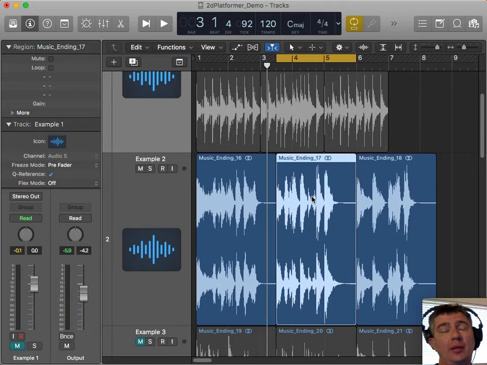So a couple other things. That's something to pay attention to with the endings. They can go longer. Music has to end within 2 bars. The file can go longer, and the music doesn't actually have to end at 2 bars, it's just within that 2 bars. Other things that I've heard that are cool in the ending cues, you can get away with more stuff in the ending cues.